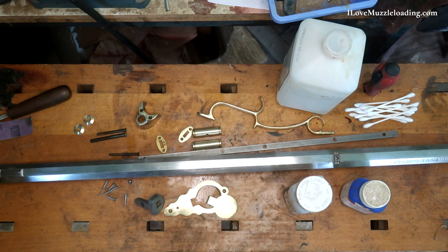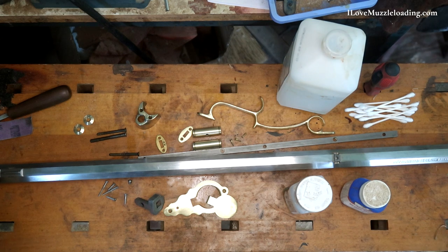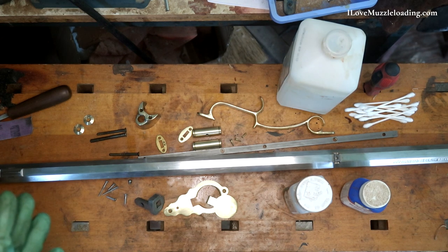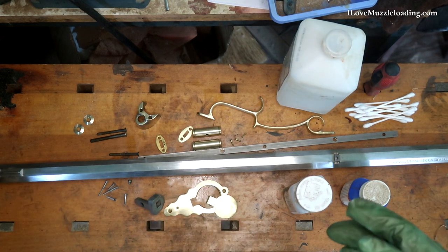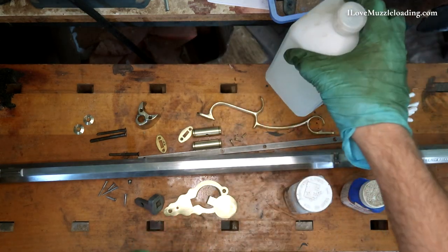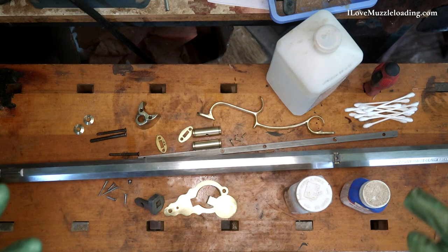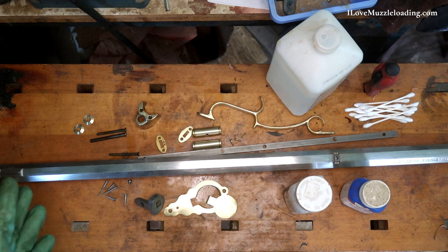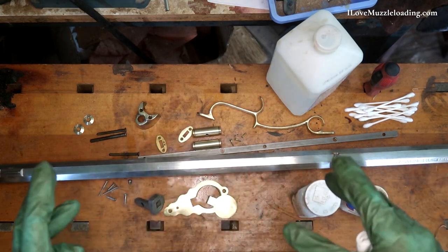As we prepare to go through with this, it's important to take a couple steps to make sure this goes as smooth as possible. We want to go through and degrease all of these parts. I've cleaned off my bench and have a work surface where I can go through and work on all this stuff. Degreasing removes any oils from your skin, shop, or bench from the metal hardware, giving you a clean reaction surface for your solutions to get into the metal and work evenly.